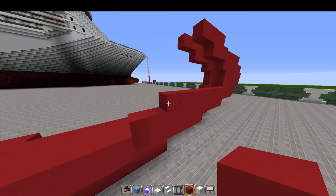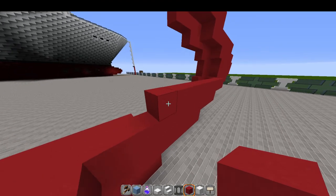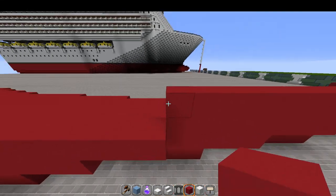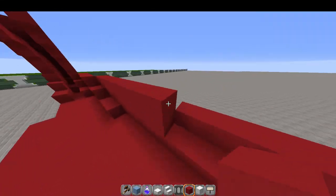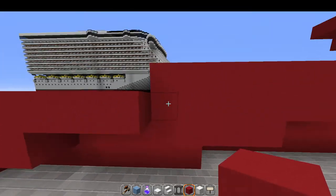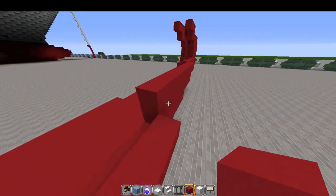Okay, so after this 9, we're going to want to have a 10. 1, 2, 3, 4, 5, 6, 7, 8, 9, 10. Yep, that should be on top because this is where one of the bow thrusters goes. So this won't be straight later on.